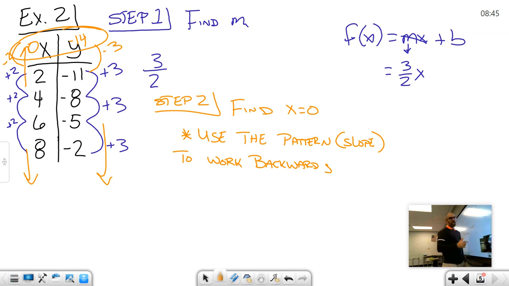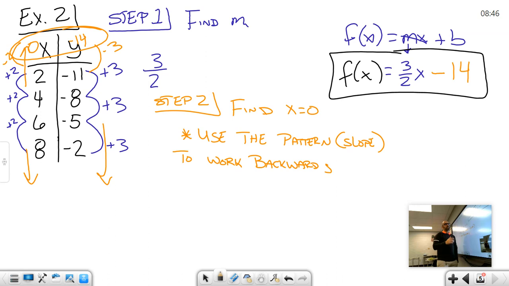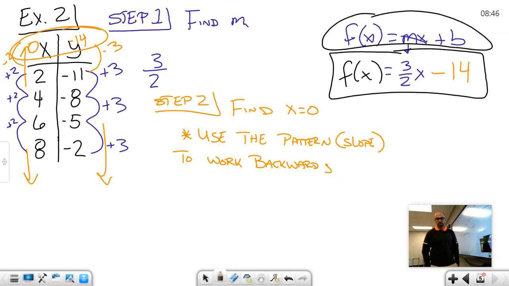-14. So again, we're going to use our sign to determine our operation. I'm not going to write plus. I'm just going to write -14. And that is your function rule for this chart. All we're doing is we write this down here and fill your parts in. You can write your function rule.